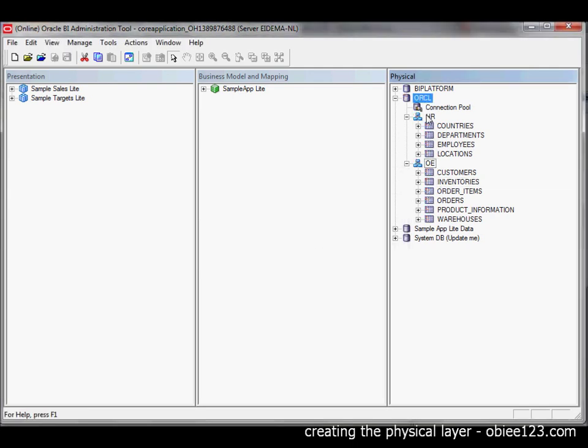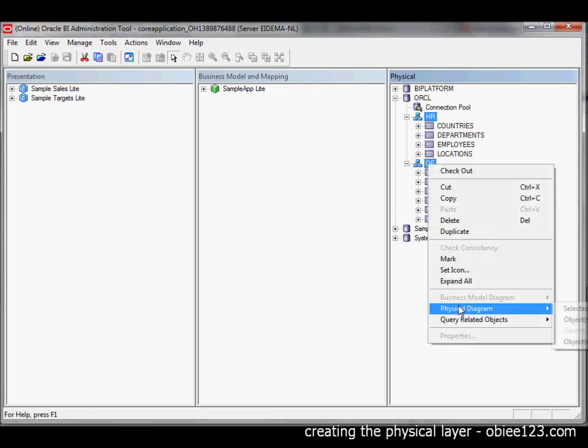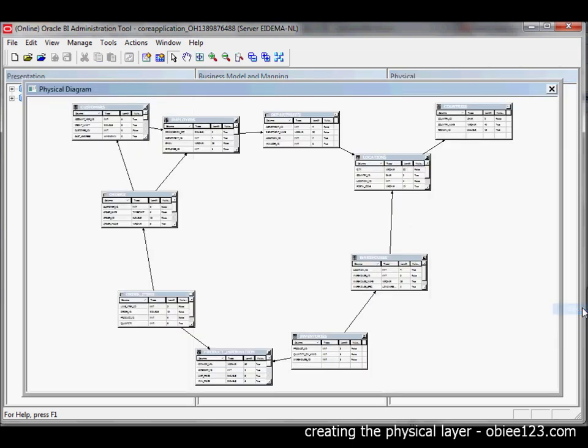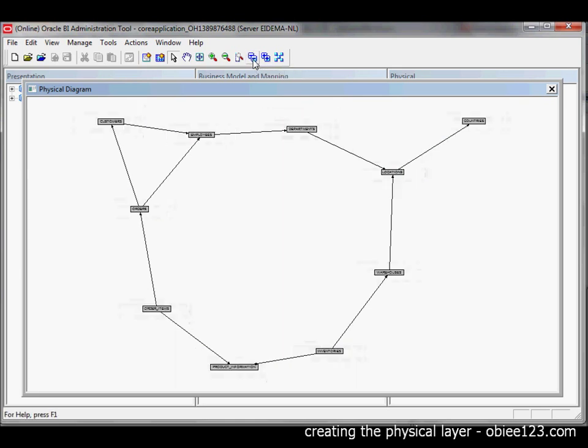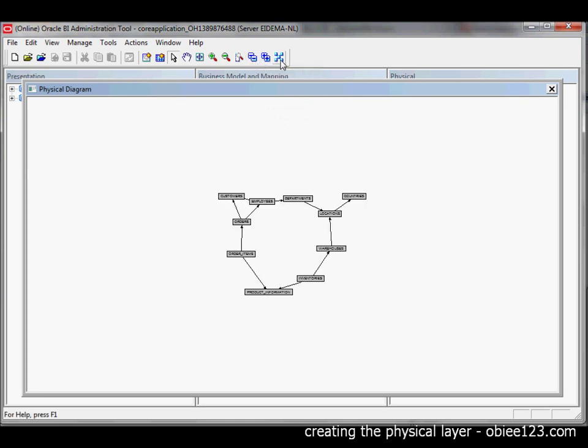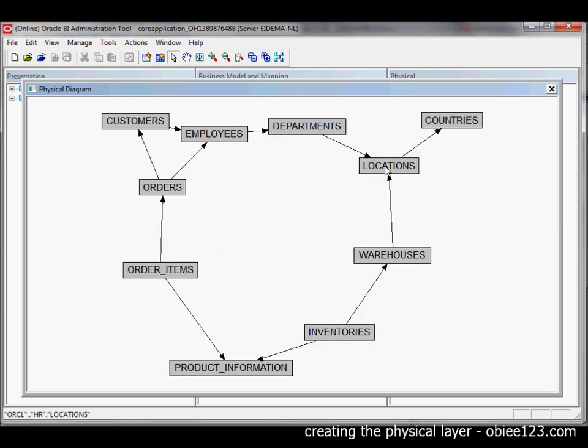Let's save it. And let's have a look at the physical diagram of the selected objects. And there we see, if we collapse them all, do a layout and a fit, that we have basically the same information. Let's position it right.